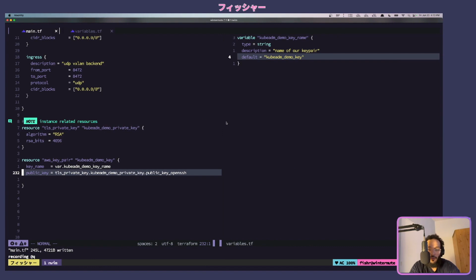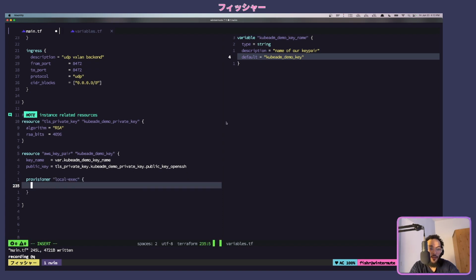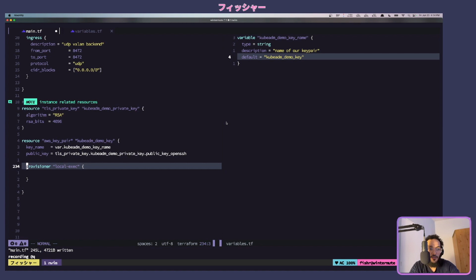So okay, we've got the public key. Now we create a key pair, but we need to have access to it physically, because we're going to need it to connect to our instances, and Ansible is going to require it to provision the nodes. So we'll launch what is called a local exec provisioner, a command that's going to run locally inside our machine.